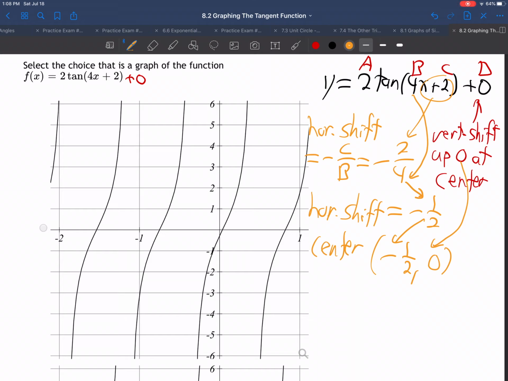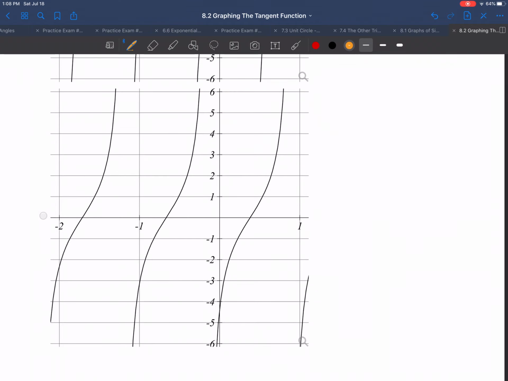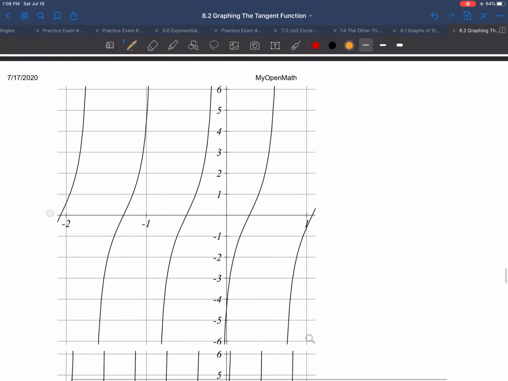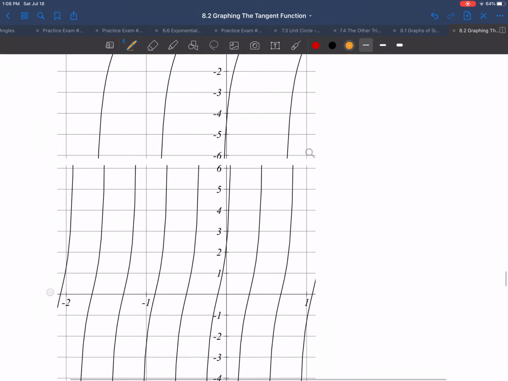Let's see if we can find that. So back a half up 0, it should be right there. There's the point, back a half up 0. Wrong. The graph's not going through that point. It should be. So that one's out. Back a half. No, this one's out too. Back a half. Oops. You write it right here. Back a half up 0. Wrong. There it is. Perfect. Back a half up 0.